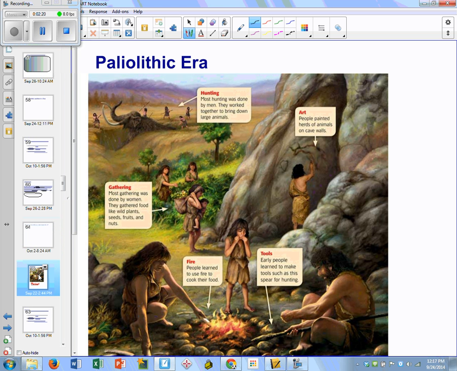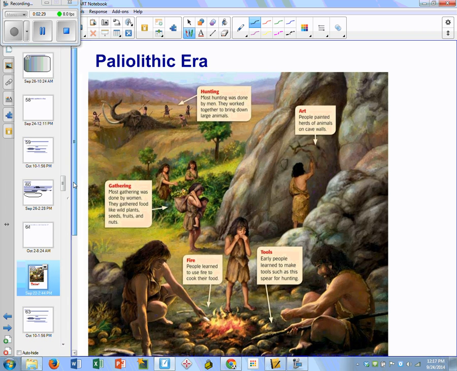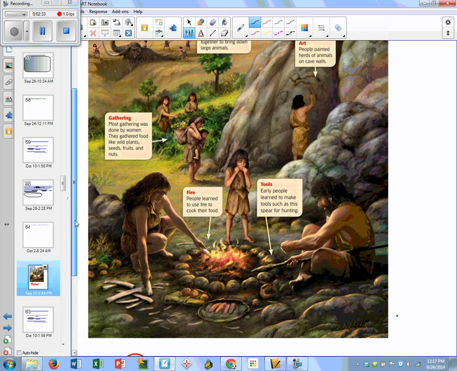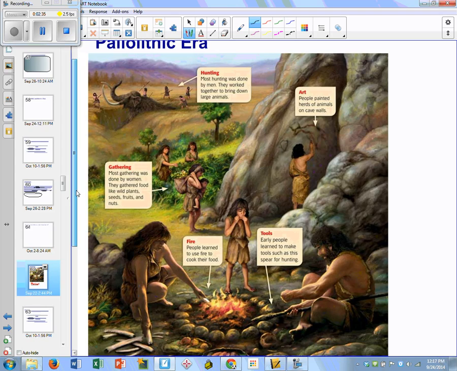So here is a cartoon drawing, using lots of research though, of the Paleolithic era. And you can see the image continues toward the bottom here. And you should have a full version of this printout version. I know this is a little hard to see on your little slides there.